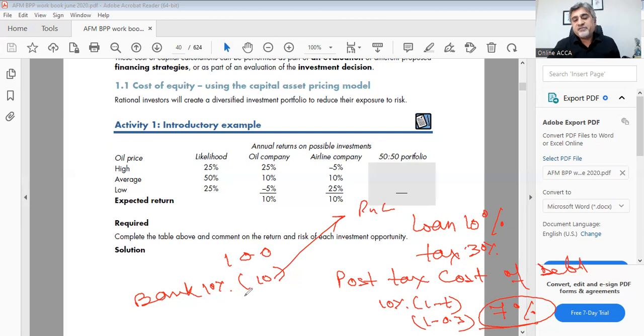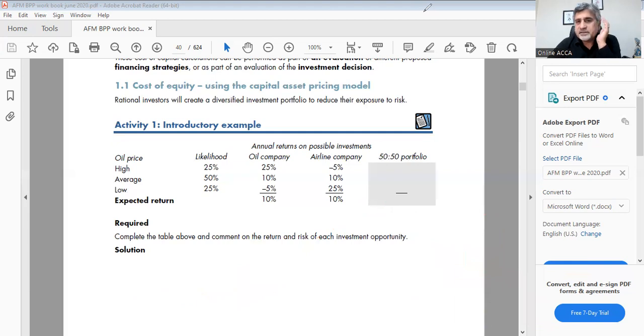So remember, even if I'm paying to the bank $10, the real cost to me for this loan is only 7%. And that is a significant decrease. From 10%, it straight goes down to 7%, which is a very big factor. When you talk about huge financing in millions of dollars, even 0.2%, 0.5%, 0.1% matters. I'm here talking about 3%. 3% is the amount on which many businesses actually survive. So it's a huge tax saving. That's why generally debt is cheaper.